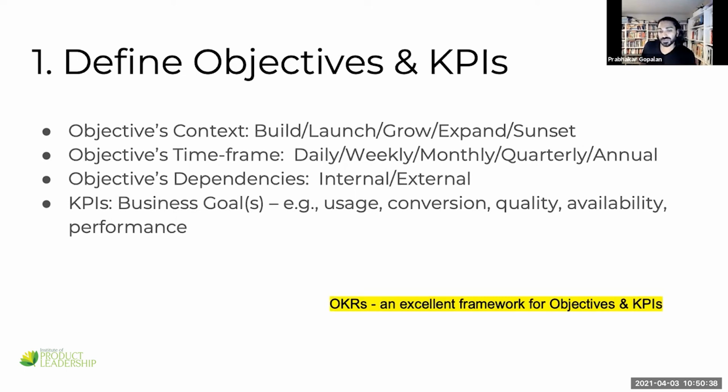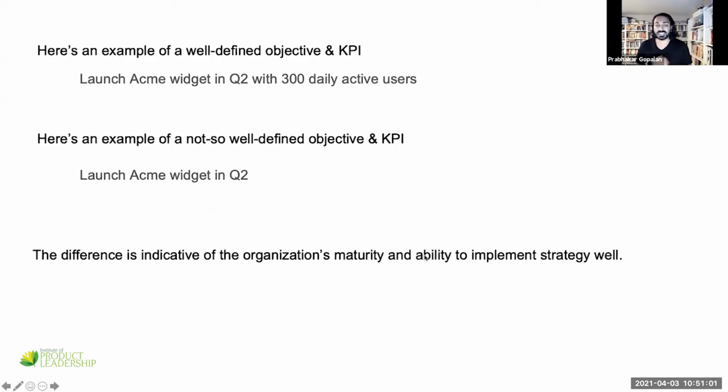A good framework you can use for setting objectives and KPIs is OKRs. Anybody familiar with OKRs, objectives and key results? All right, great. So there's some folks that are familiar with OKRs. That's an excellent framework. So if you're able to, here's an example of an OKR or an objective and KPI. So look at the top one, launch Acme widget in Q2 with 300 daily active users. That's a very well-defined objective and a KPI there.